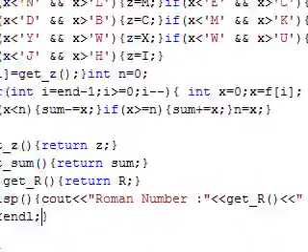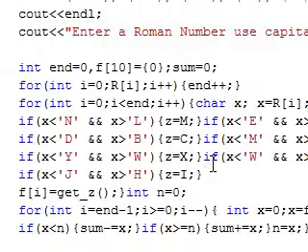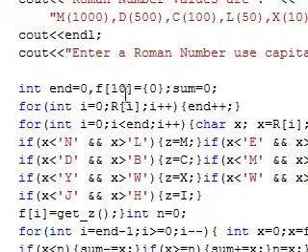Otherwise, this will limit your Roman numeral to a size of 10. So your string can only be 10 characters. So you can increase this f of 10, and it wouldn't affect your program. Just change this to 20, and you can get a string of 20 characters, and it will add those characters up for you in your Roman numeral.